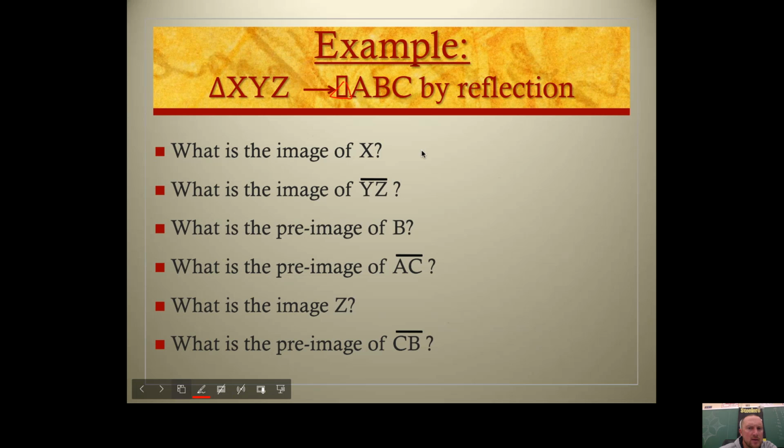What is the image of point X? It's point A. What's the image of segment YZ? Segment BC. What's the pre-image of point B? Point Y. What's the pre-image of segment AC? Segment XZ. What's the image of point Z? Point C. What is the pre-image of segment CB? Segment ZY.